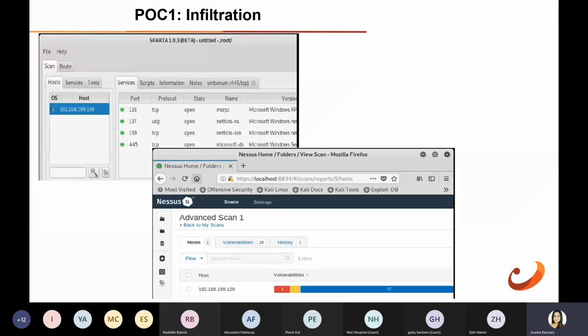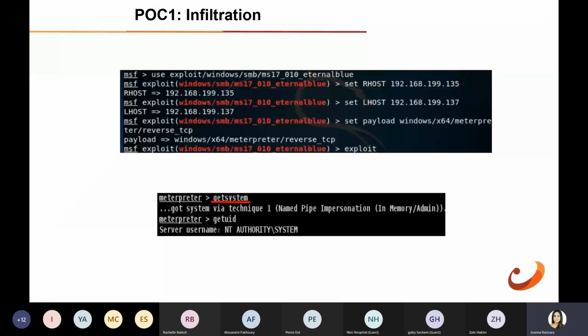And in the gaining access phase, we take advantage of the vulnerabilities identified in the previous phase in order to bypass or overcome the organization's defenses. So the end goal of this phase is to provide a foothold inside the target's defense that can be expanded to achieve the objective of the assessment.